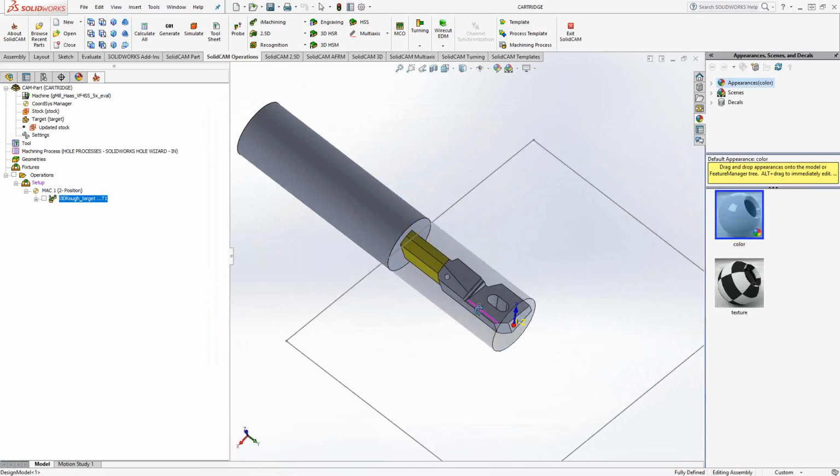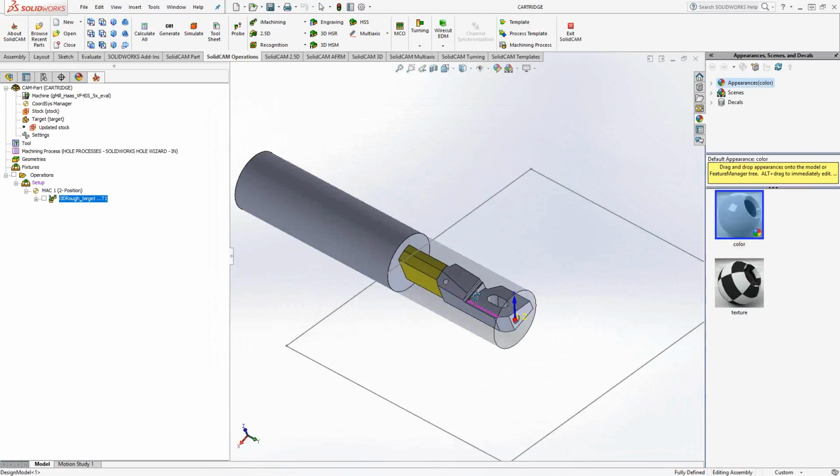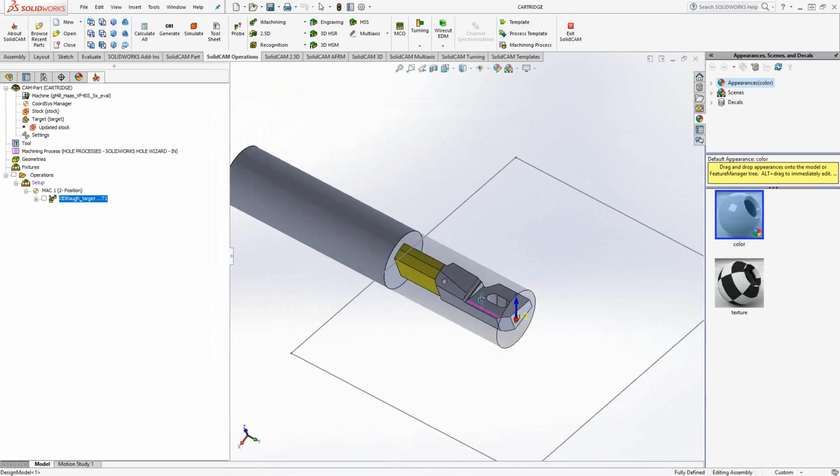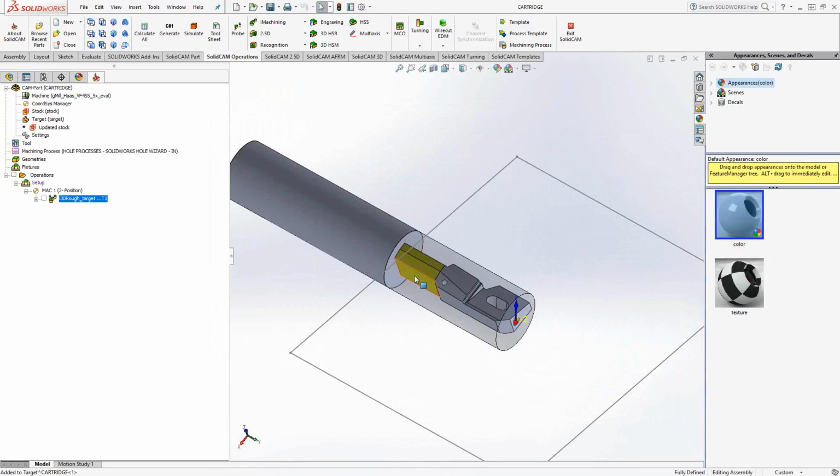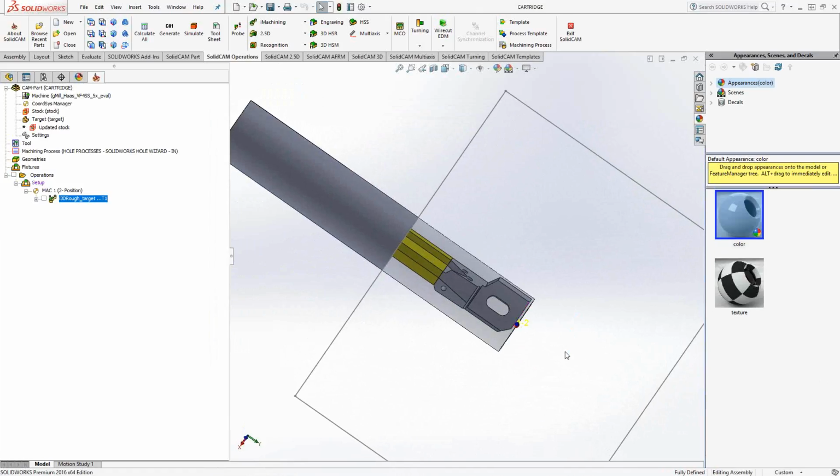And now we have a part here. I'm actually making this insert from bar stock. So I have my 3D stock represented there, and I have my insert, and then I've added some solids there that I can use to saw this off later. Now, the working area I've defined here is really to show the area that I'd like to work within.